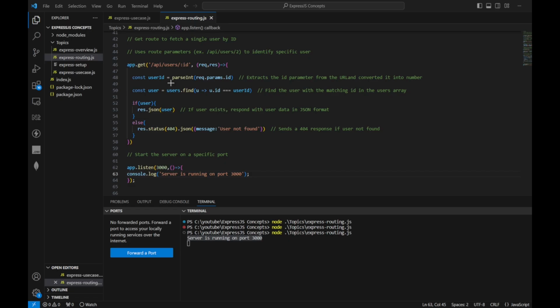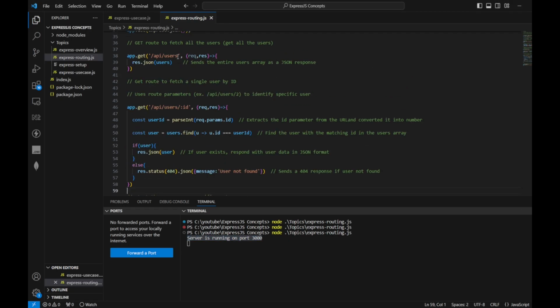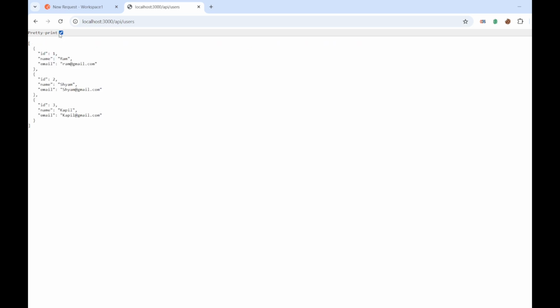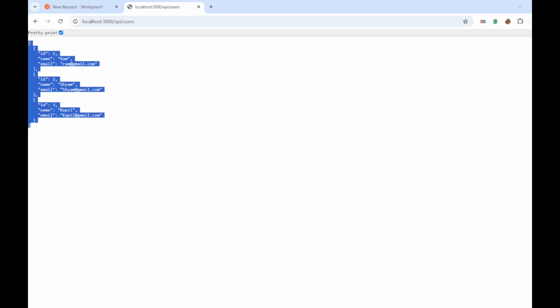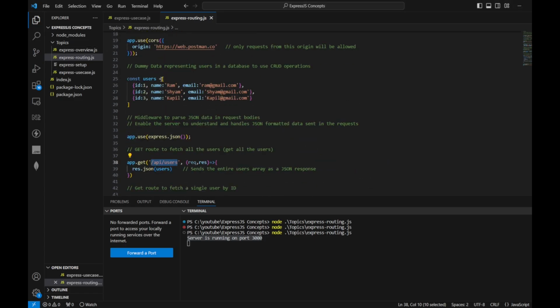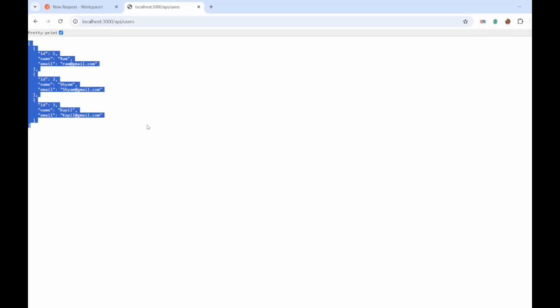Here it is showing "Cannot GET /", because we need to mention the full endpoint. The endpoint is /API/users. Now we have got the array list of users, and we can see all the users on the web page.